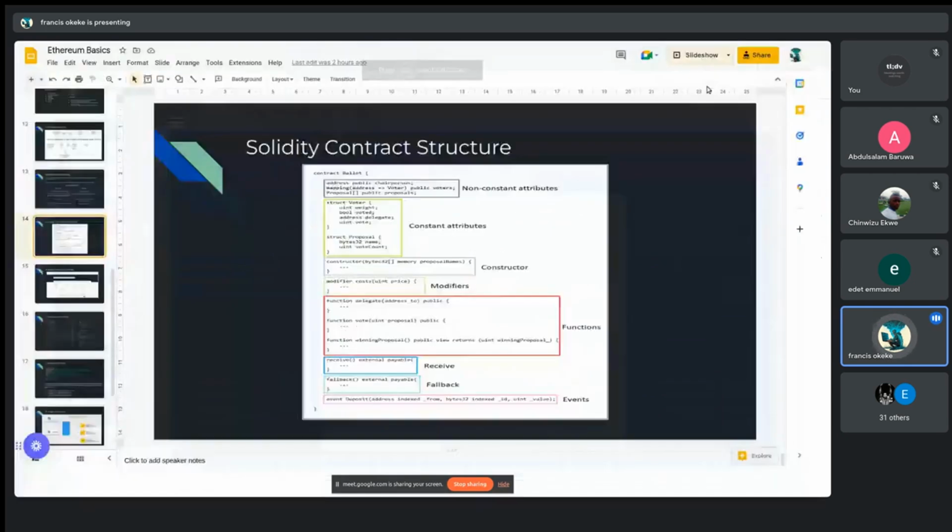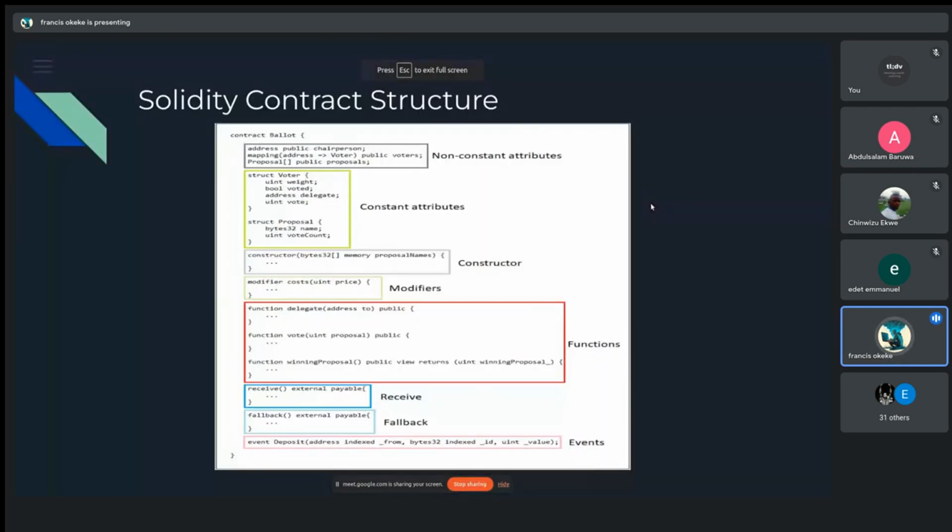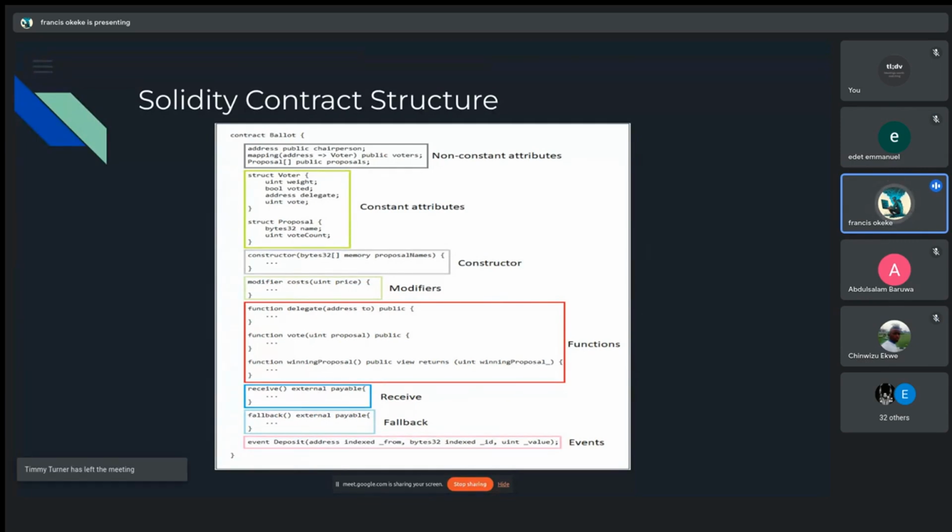Next is the contract structure. We have a particular format in which we write our smart contracts. You cannot just declare variables or structs anywhere in the contract. There's a format, and looking at this image, you get to see it. First, the state variables and structs are declared.